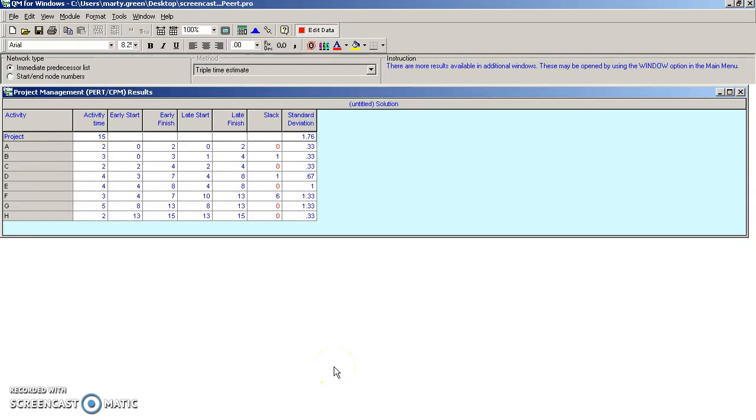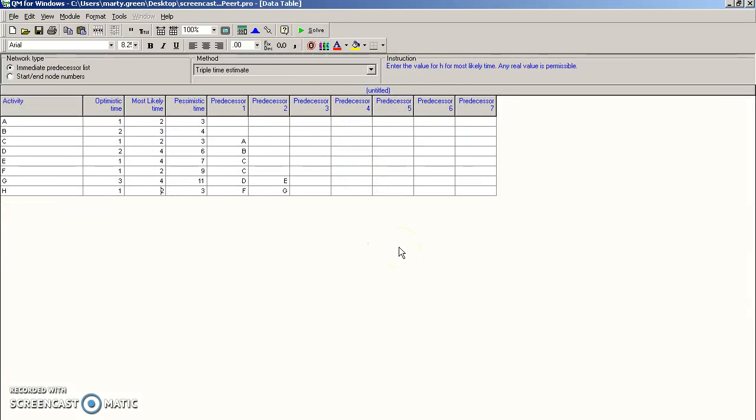Just wanted to provide a quick overview of PERT using triple time estimates. Incidentally, this is the example that's right out of the book, and you should be able to find it as far as finding the critical path, the different components, the activities. It's the one we talked about in class as well that has the optimistic, most likely, and pessimistic times. So to follow through with this, you may want to pause, go back to the textbook, find the sample that runs the whole way through the PERT critical path chapter to follow this through.